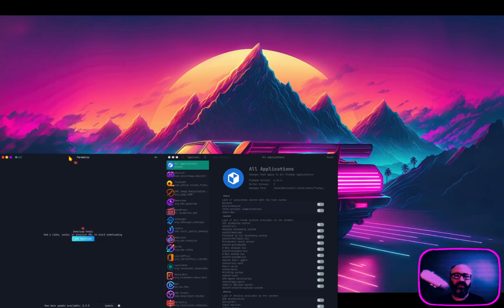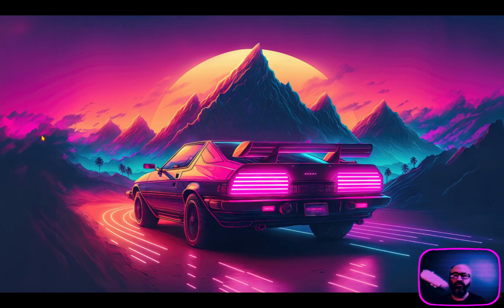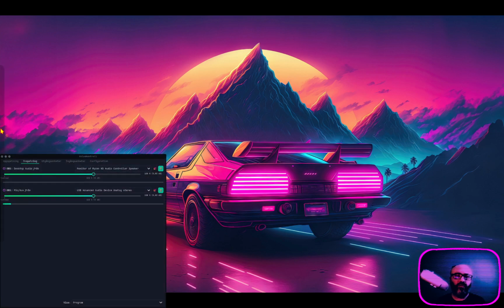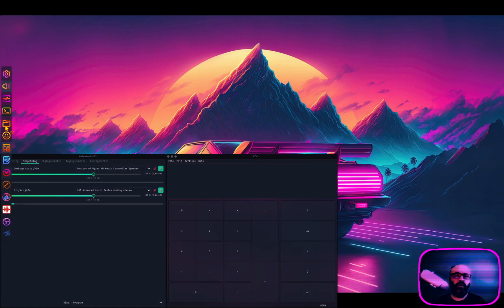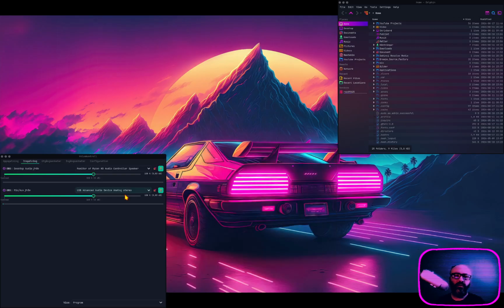And as you can see, both of these apps adhere to my rising, themes, icons, fonts, everything. And let's go in volume control, for example, or let's go for a calculator, or Dolphin, file manager, all good.